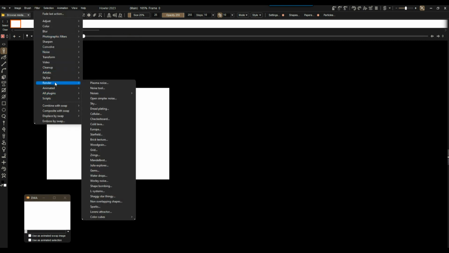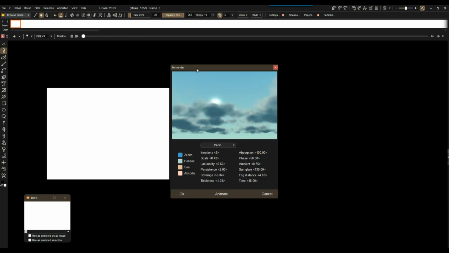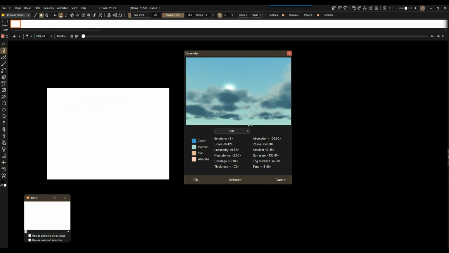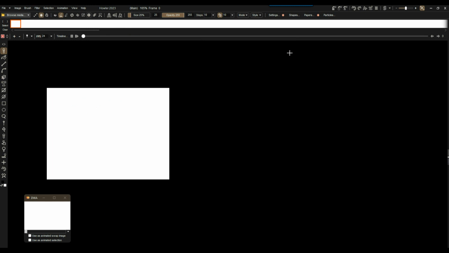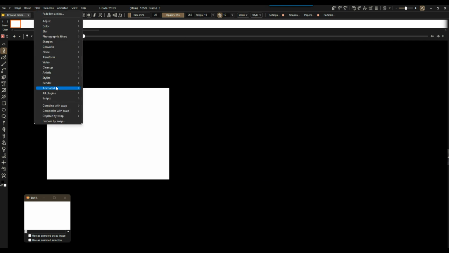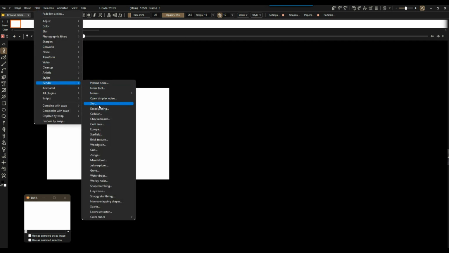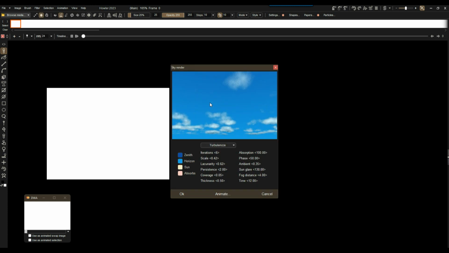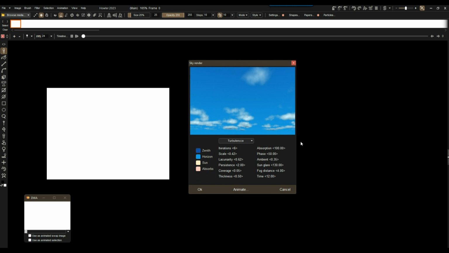So let's go and render the first one here. Let's go and render sky, simply taking the default parameters, or maybe we clear here to make sure we don't have a prior set of parameters. Let's just use render sky, and so now this is what I remember from the default orientation.